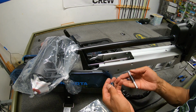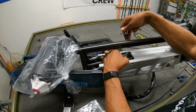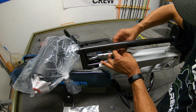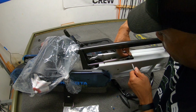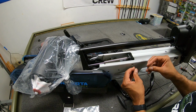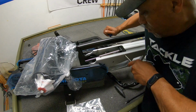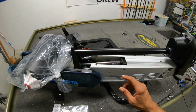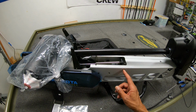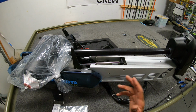This is the hardware right here. It's 2 Phillips screws. You've got a couple spacers and a pin right here. You want your 2 spacers, each one on either side of this gas spring. All right, push it all the way through. You have your 2 screws for each side. And that's it, it's in there nice and snug. And you should never really have to worry about this again. Matter of fact, when I uninstalled the Fortrex, it was really hard to get these screws out. That Loctite really does hold it in there. So once you get a good tighten on it, it should be good to go.